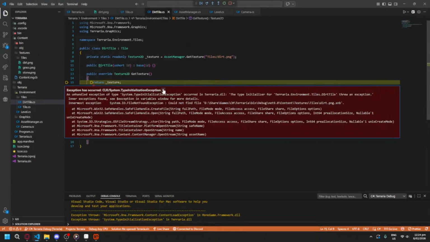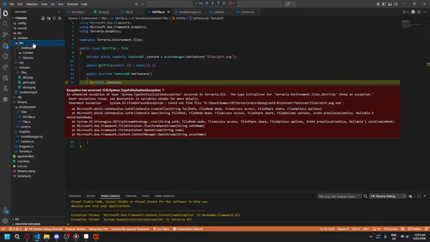And through an exception, could not find content textures tiles dot dirt. Huh? So bin.